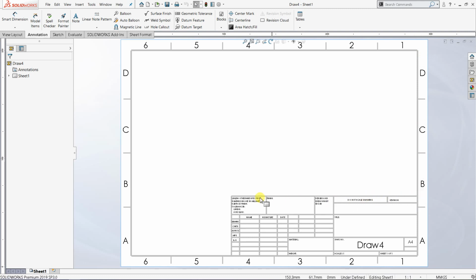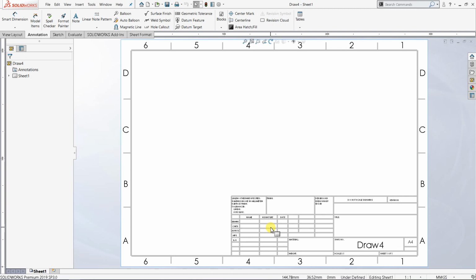Whereas the inner box here, which includes all the information that belongs to the part we're going to insert, is called the title block.